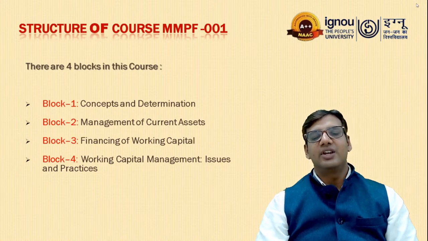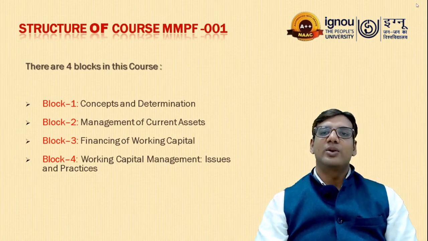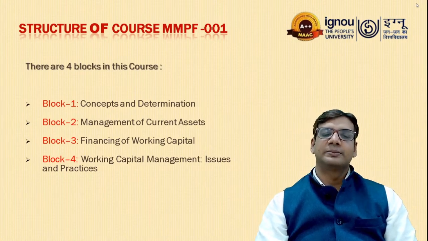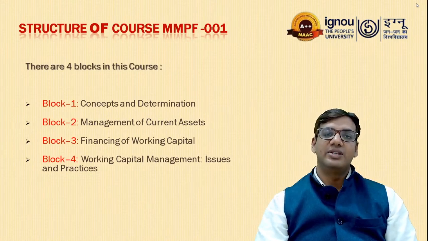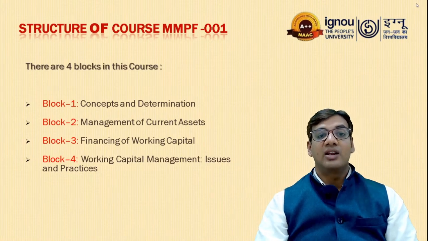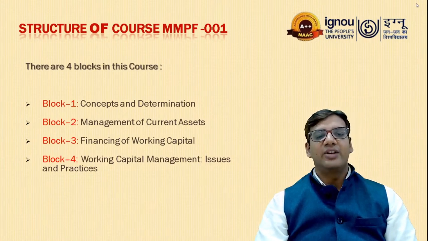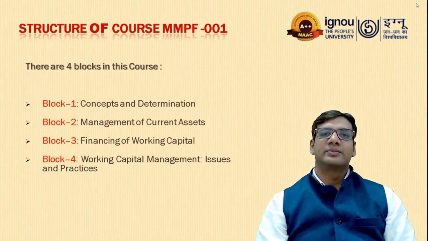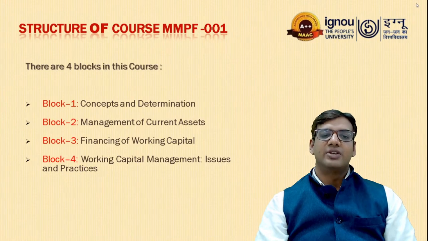In that topic we will learn how an organization manages current assets, how to manage current assets in an organization. How to manage inventory, because inventory is an important factor of the business. Overstocking or understocking both are very risky. So optimum level of inventory is important for the business. So next class I will discuss this topic, management of current assets.